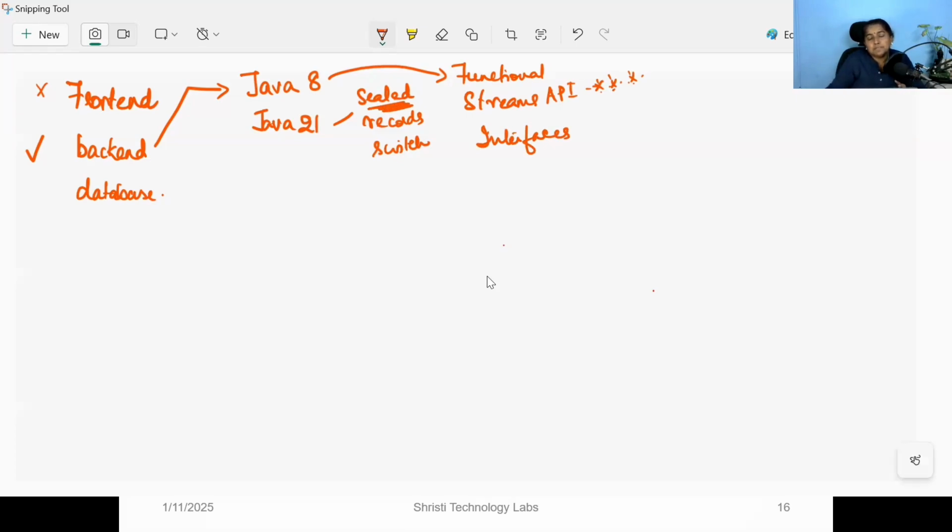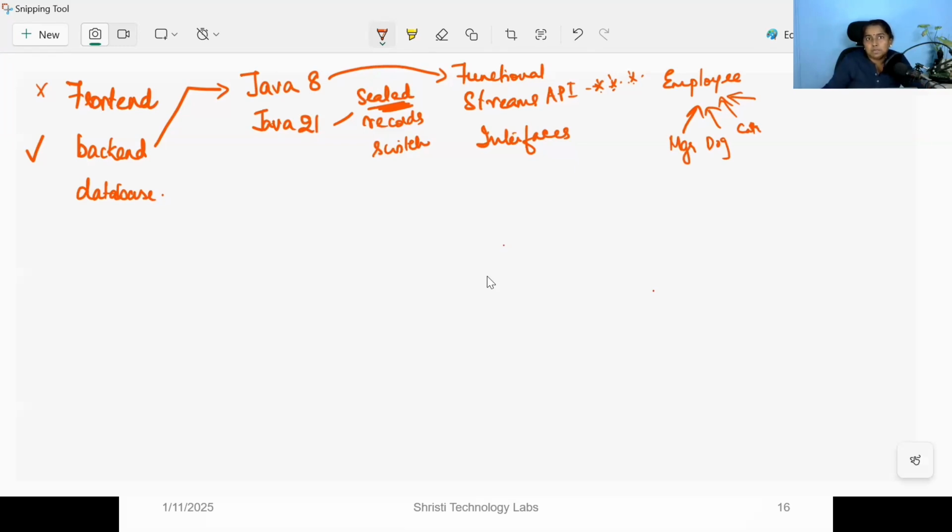The purpose of sealed classes is, suppose I have a class Employee. Just a quick example. Now, you all know that you can do inheritance. It means anybody can extend this class. Under Employee, I can have Manager. Even a dog can extend Employee. Even a cat can extend Employee. Even a car can extend Employee. Any class can extend an Employee class. Correct, that is the proper inheritance that we have learned.